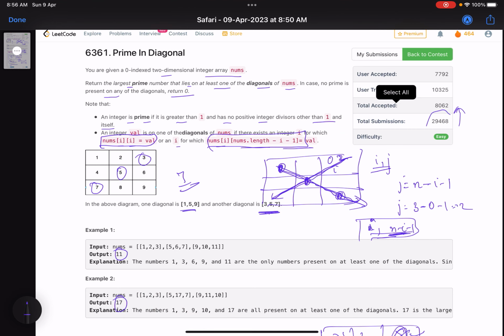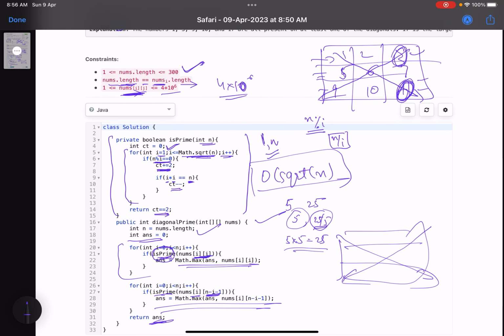And I get it why we have so low accuracy. The reason being this checking for the prime numbers. If you apply brute force, that you run the loop from I equals to 1 to I equals to n, obviously that will give you TLE. Why will that give you TLE? Because suppose each number is 4 into 10 raised to power 6 and you are doing it for 300 numbers. So just see what will be the limit. 12 into 10 raised to the power 8. This is not gonna pass, right?